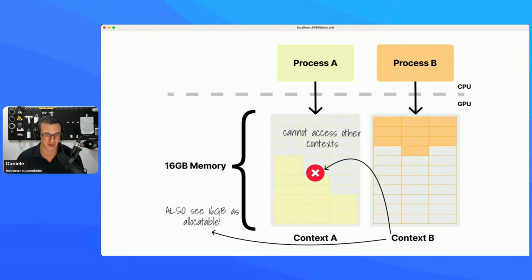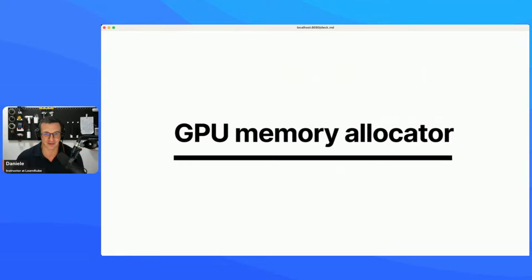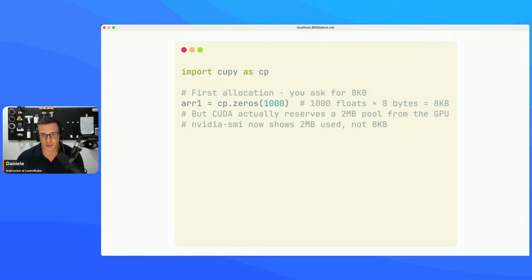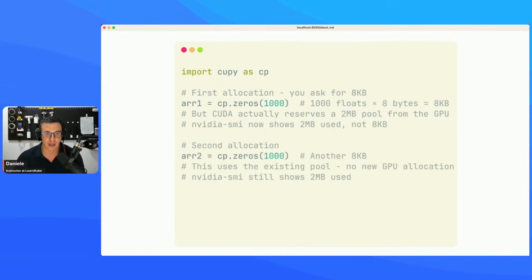If a context is going to use 8 GB of memory, and another one wants to use the same GPU, then both will see the 16 GB of memory. This is really puzzling, right? But the other thing which is even more puzzling is that if you allocate 8 KB of memory inside the GPU, then what happens is the GPU will basically allocate 2 MB, because the GPU will not just allocate one little bit of memory, what you need, it will basically allocate a chunk of memory that you can use.